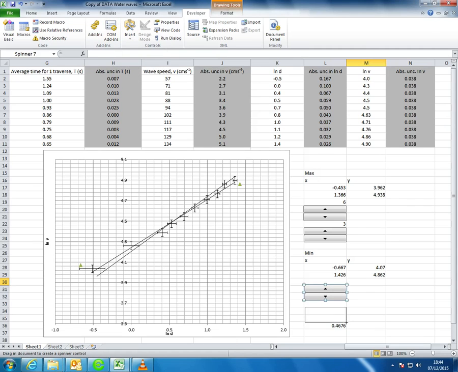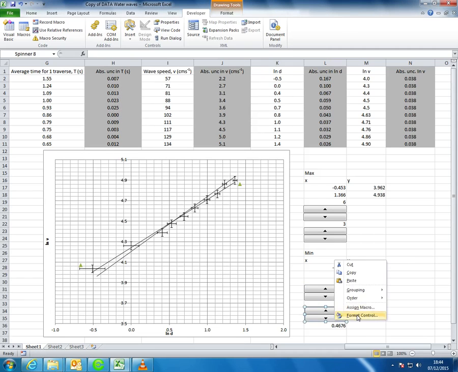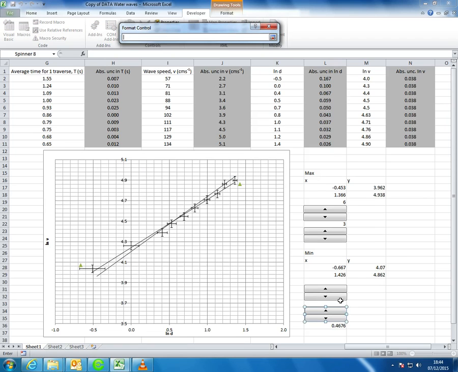So I'm going to just do the two at once. This one I'm going to assign to this cell, and this one I'm going to assign to this cell.